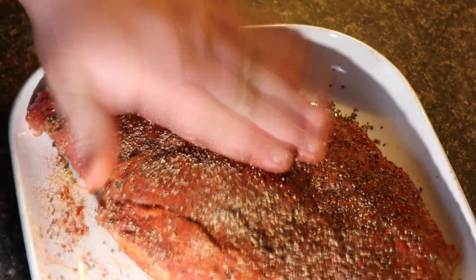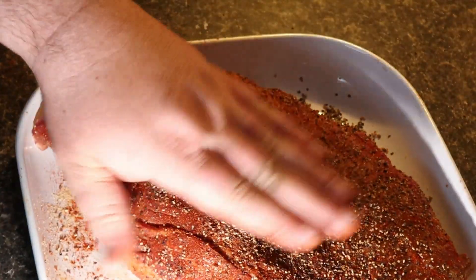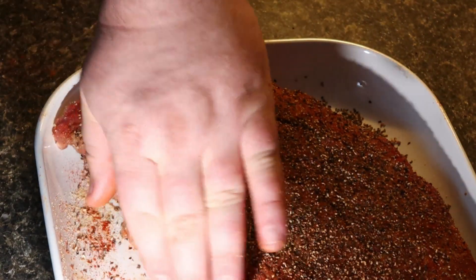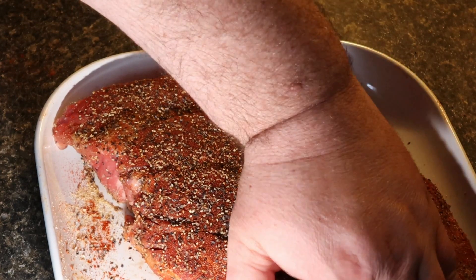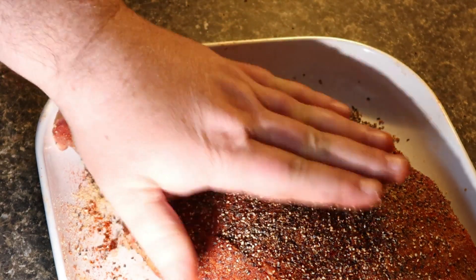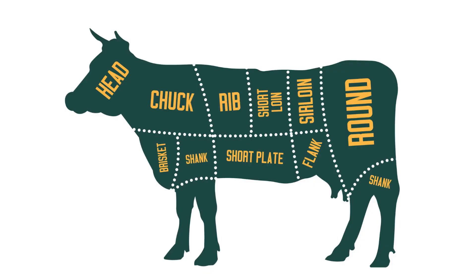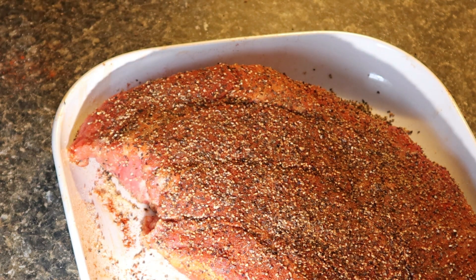Smoked paprika is something I don't do all the time — it's a rarity. But every now and again I do like to pull it out. This smoked paprika is going to give a great color when it's done. The reason the chuck round is such a good cut — the best substitute for brisket — is because both cuts come from the front quarters of the cow. The brisket comes from the chest breast area, and this is a little bit higher than that on the cow. I'll put a picture up here. You'll see why the two are so close, because they're both actually really good cuts of meat if prepared properly.